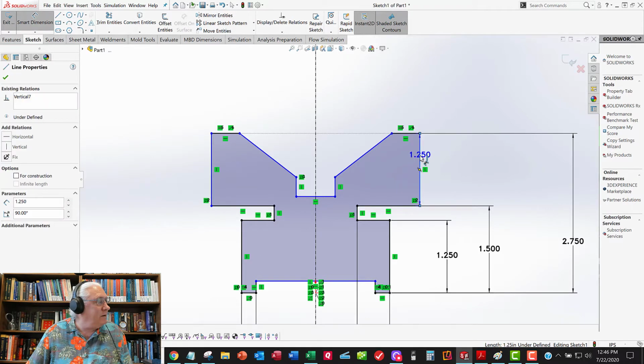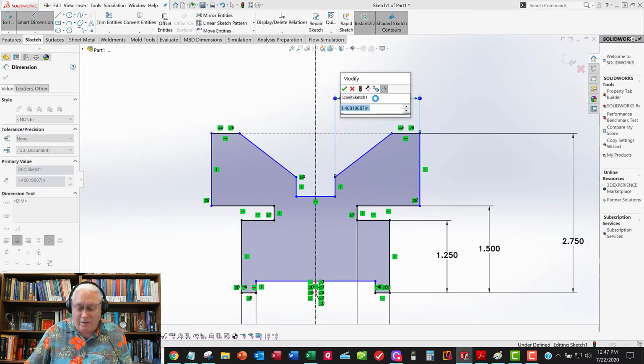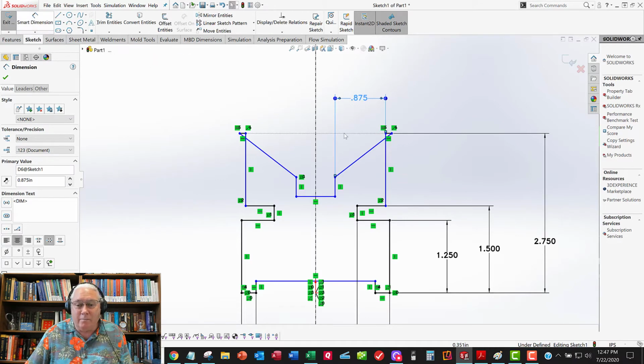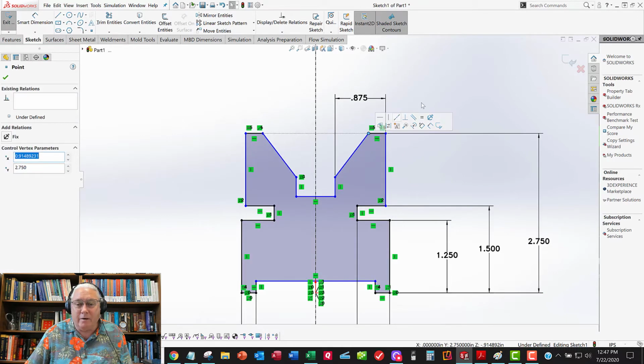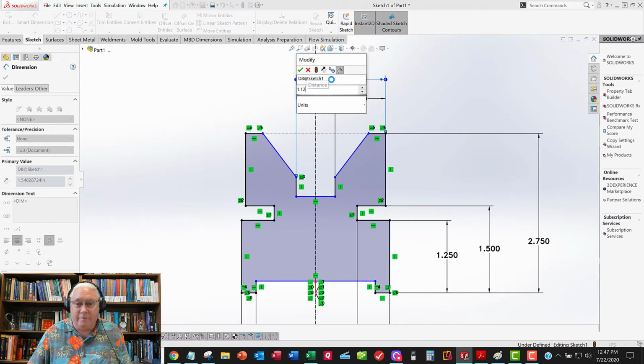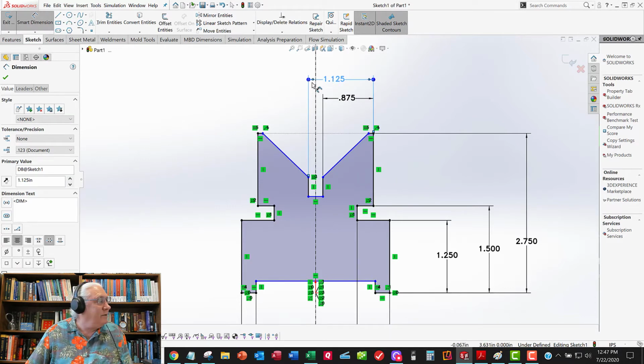All right, so here to here was 875. Now that I've got that line correctly drawn. And this thing went cattywampus on me, so you got to keep an eye on this thing. Drag it back. That looks better. And we'll go 1.125 over to here. It's not what I wanted. Here to here. 1.125 is the design intent. And then all the way to here.